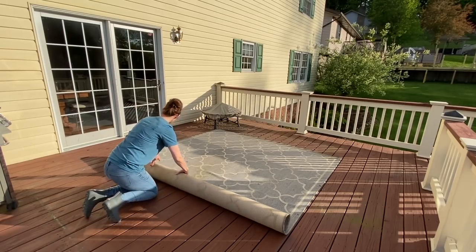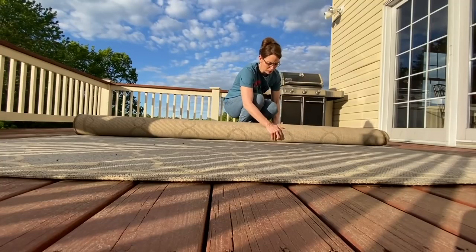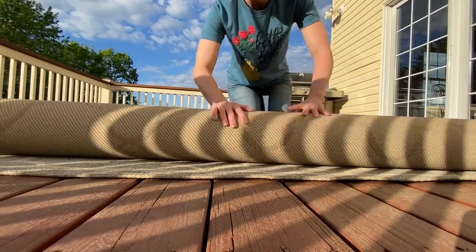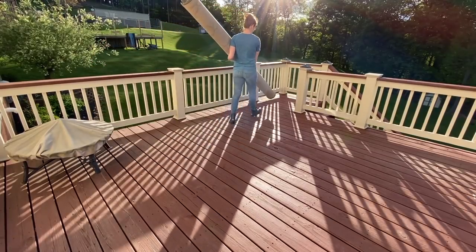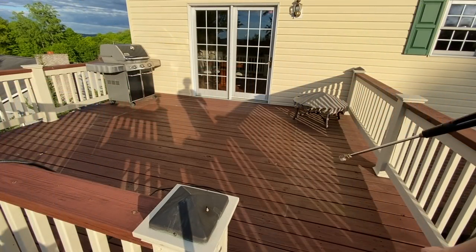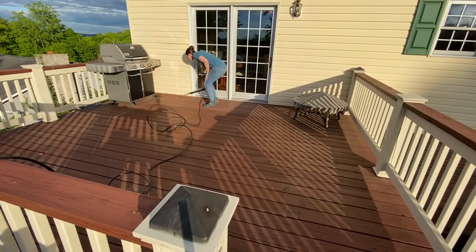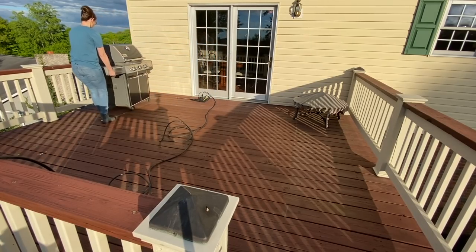The first thing I need to do is take up this old rug. We actually left it on for winter, and right now it is shedding a really fine, almost hair-like dust and we keep bringing it in. So I'm just going to roll this up quickly, get it out of here, and then I'm going to start power washing the deck. Now normally Scott always takes care of power washing, but on this day he was busy and I thought, since I have my YouTube channel, I wanted to tackle this myself.